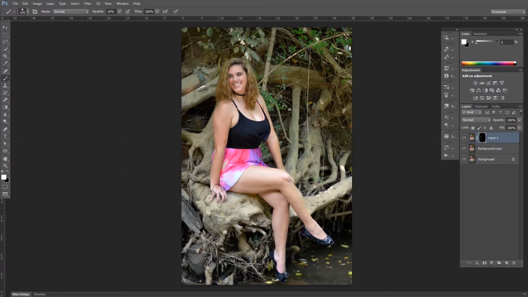Just very, very lightly. And the reason why you go a little more rather than a little less is so that in some areas of the image, like here on her thigh where I might want to go a little bit more than like on her arm, I can hit it a few more times with my brush and really smooth out that area more. Like so.